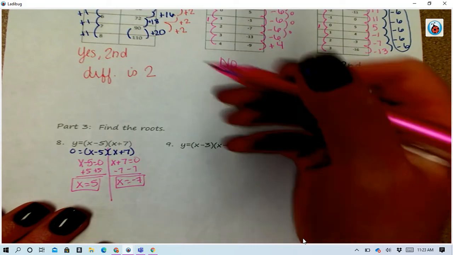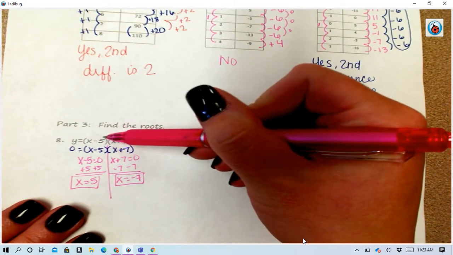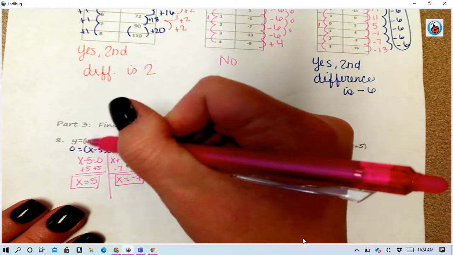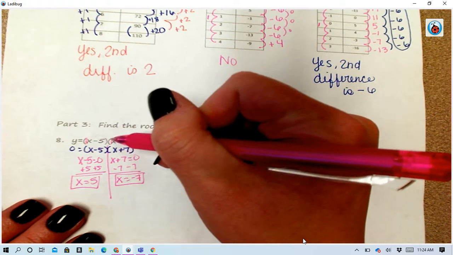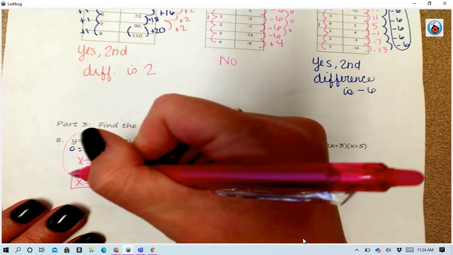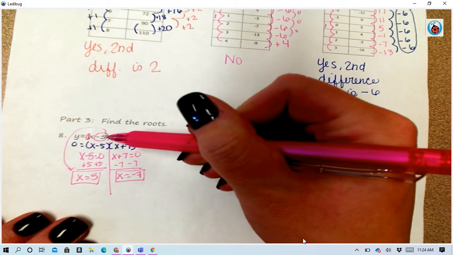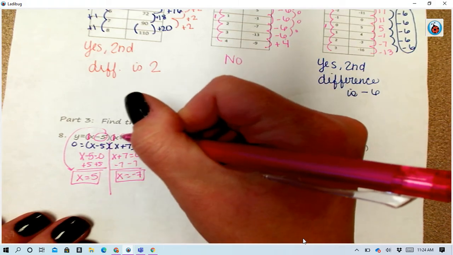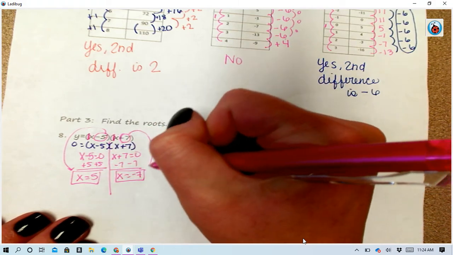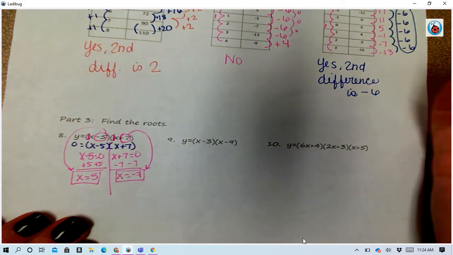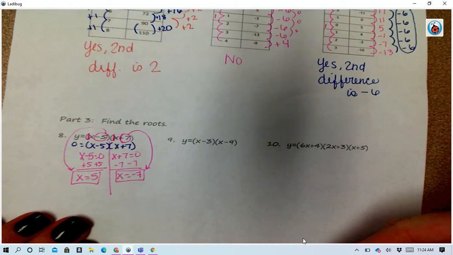Again, if you notice, since there's x and a number here, and then x and another number, if there is no coefficient or no number in front of x, you can just take the opposite of the number in parentheses. So see, there's a minus 5 here. Your root is a positive 5. There's a plus 7 here. So your root is a negative 7. If you don't want to remember that, then set everything equal to 0 and solve.